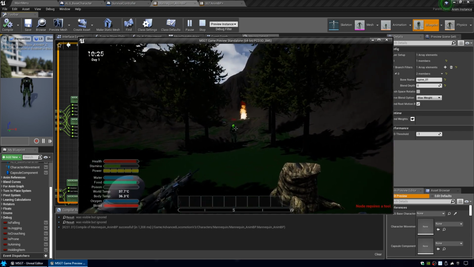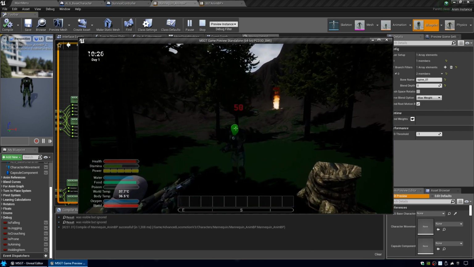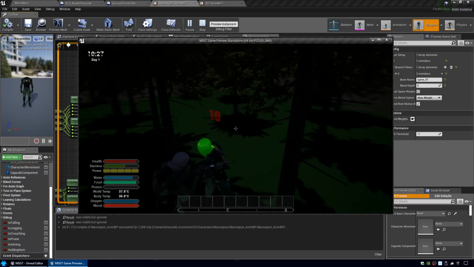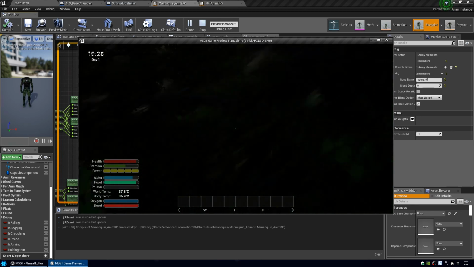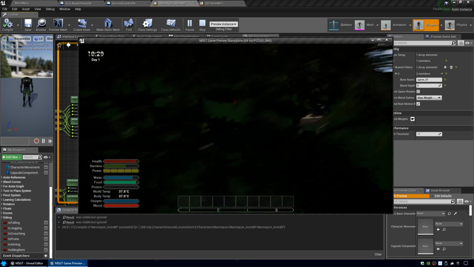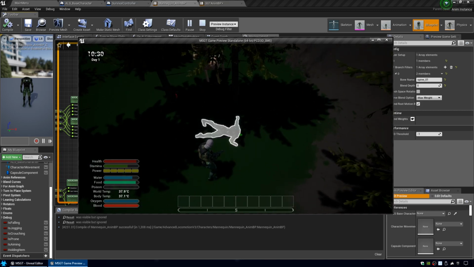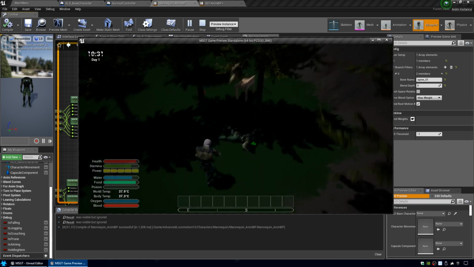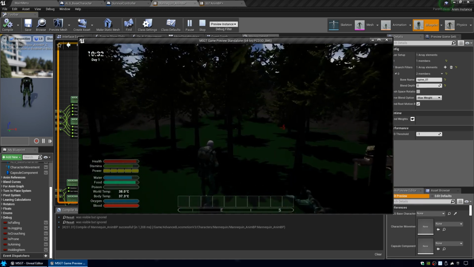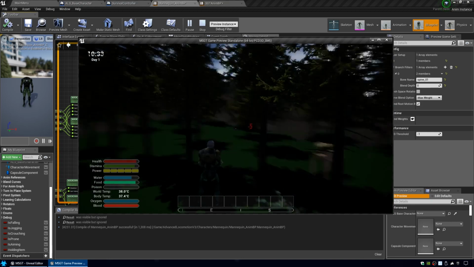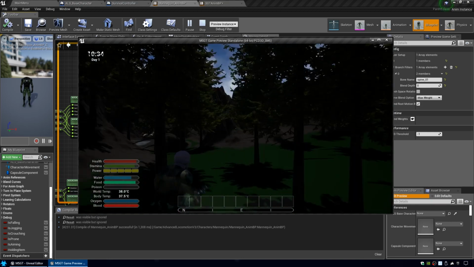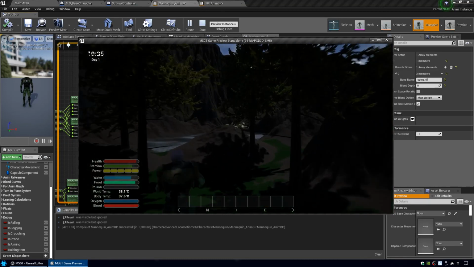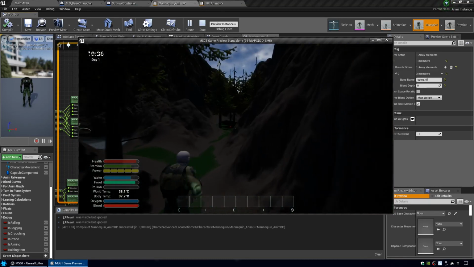All right, so we got an AI coming here. He's not behaving quite as you would expect. So we're going to have to do some changes to make it so that he is able to work and detect you and start shooting at you correctly. So first let's go through and let's fix this upper body, where when you stop, it doesn't lower the gun in that way.